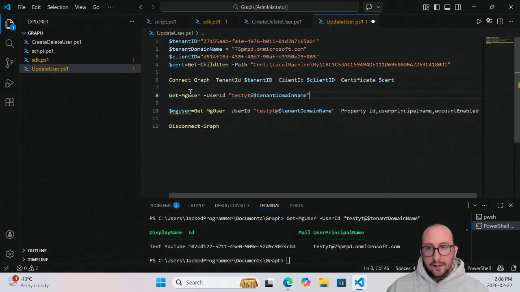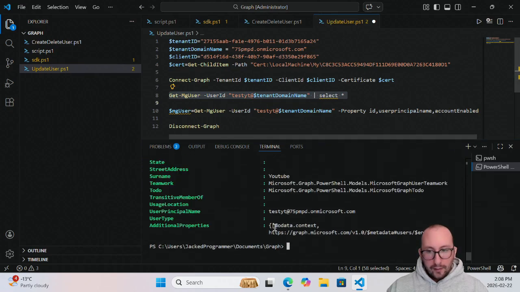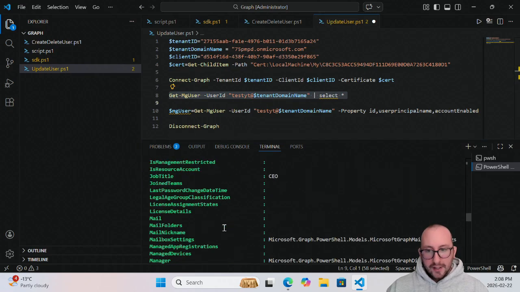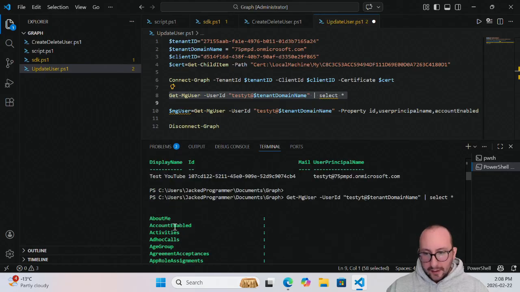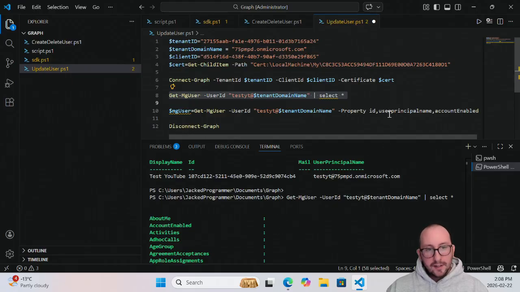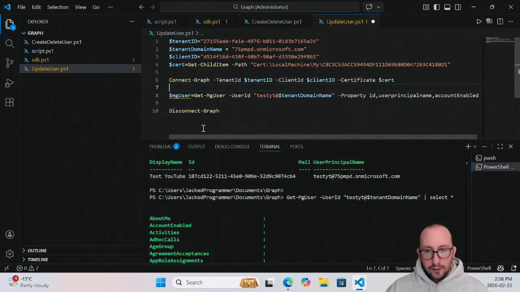Now, once again, if you don't know what the property names are, one of the good ways to do it is if we just copy paste that Get-MgUser line here, and pipe that to Select *, and you run that and look at the output, you will actually see all the different values that are available to choose from. And here you can see the AccountEnabled, and you'll see that it's blank. That's because we didn't specify to select it in the property field. So by default, that property does not come back.